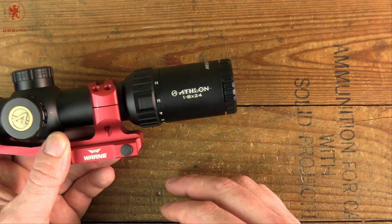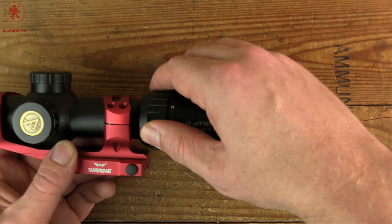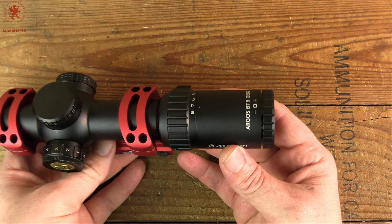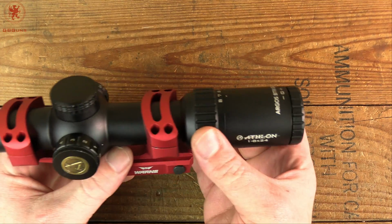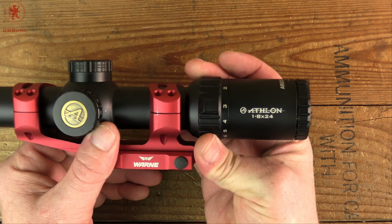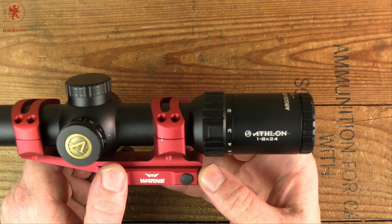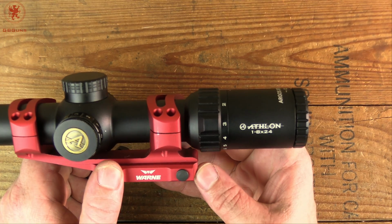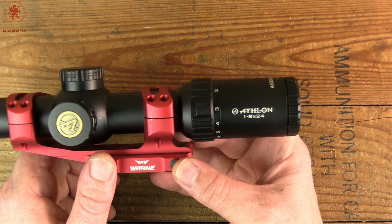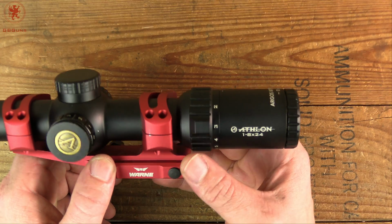Now there are some modern optics tricks that help mitigate that, but also keep in mind that when you get to that higher zoom range, chances are it's not a quick shot anyways, so you've got time to get behind it. Whether or not you want to deal with a scope that gets finicky at those higher levels, but keep one scope on a rifle, or just have a dedicated long range scope versus a short range scope, that's another personal preference thing. For me, this at 8 power has not been too bad.